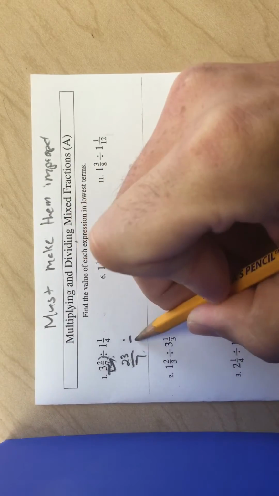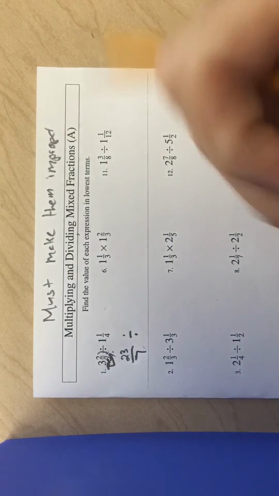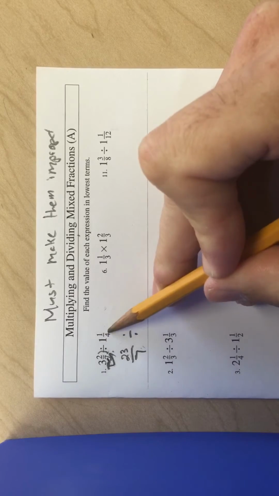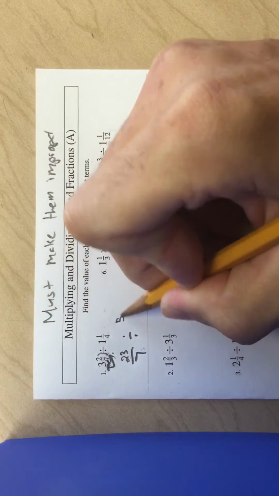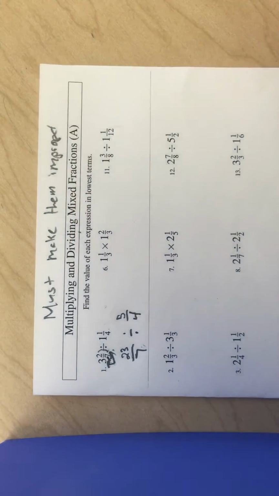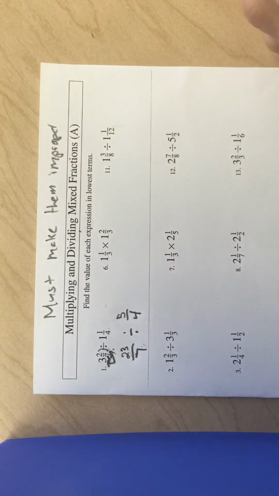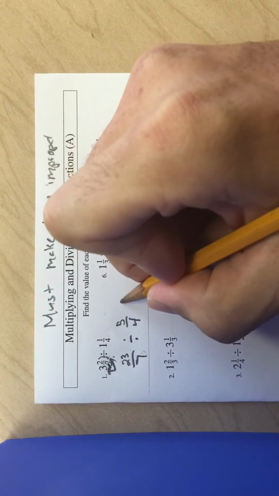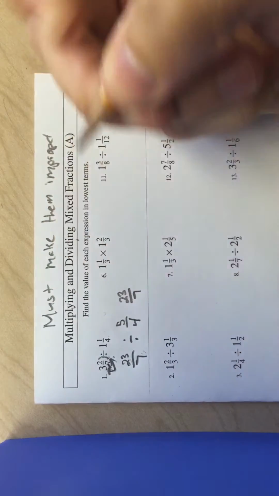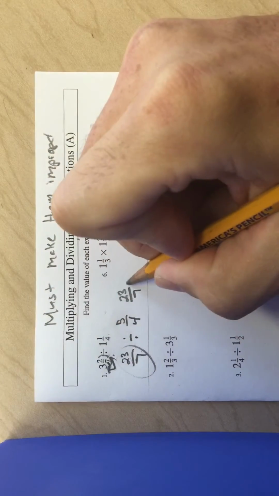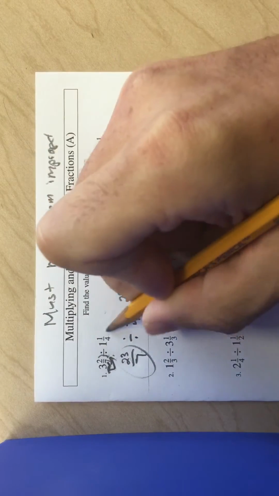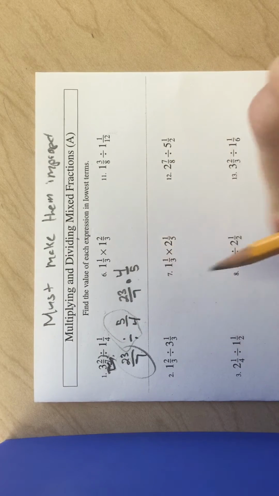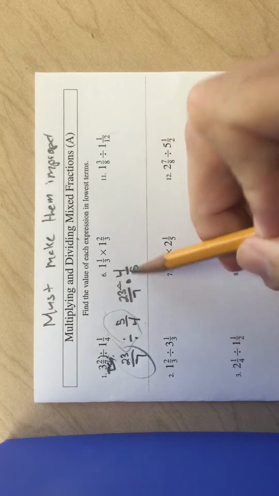I'm going to rewrite the division problem because a lot of times that's where the error occurs. All I want to do here is change the mixed number to improper. 1 times 4 is 4, plus 1 is 5, and I keep that denominator the same. Now I'm following the exact same rules that I had on that other side. I'm dividing with fractions, so to do that, I'm going to multiply the original by the reciprocal of this second one. So instead of dividing by 5/4, we're going to multiply by 4/5. And then it's just straight across.